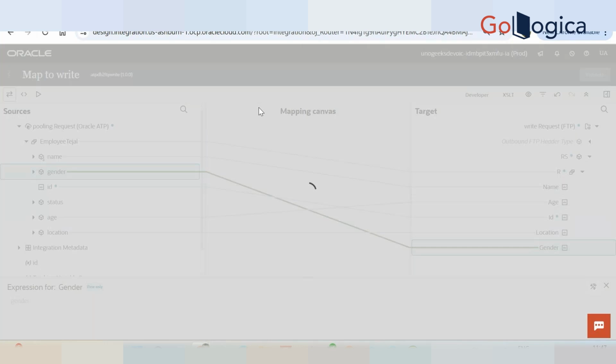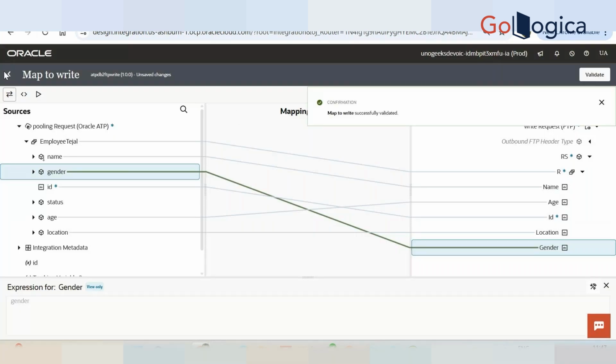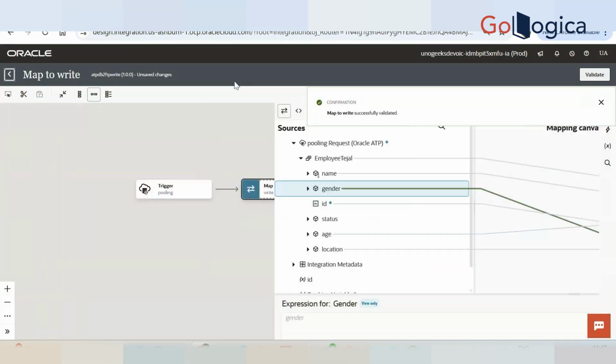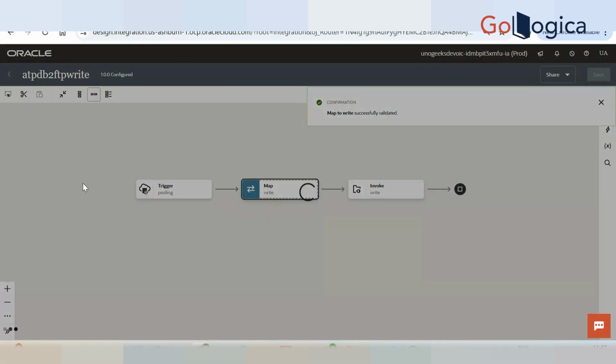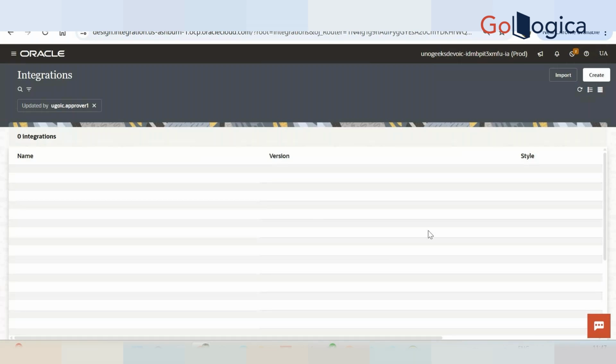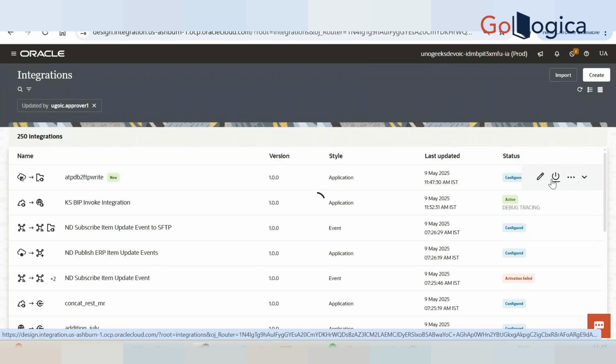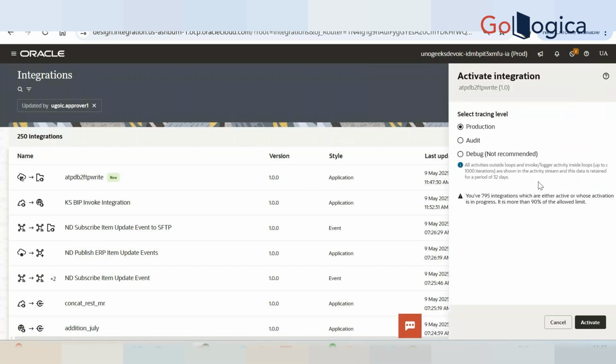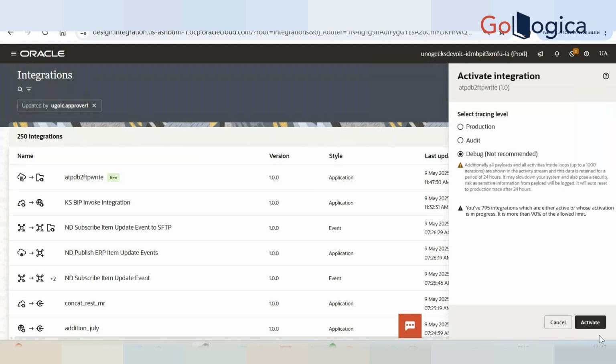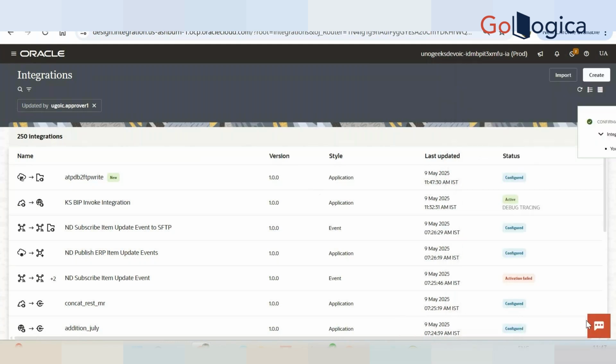So validate. Go back. Save. So we'll activate this integration. Okay. So I'll go to the table.